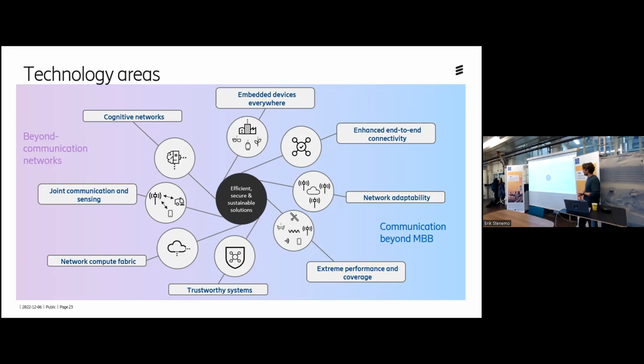And we see that we want to embed devices everywhere. So that's working on these zero energy devices, for instance. So small, cheap devices that have a very small form factor. They're very thin, maybe stamp sized, and harvest energy from the surrounding, so you can put them on everything. And they can be embedded into anything and used for localization.